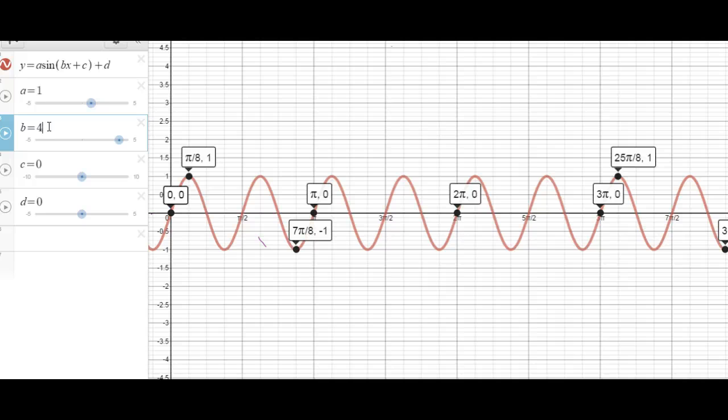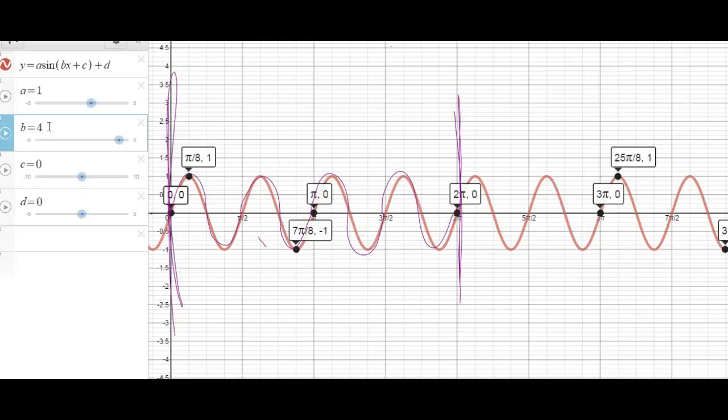One period, half pi. Here's another thing that B does. B is the number of cycles in 2 pi. So if I go here and I say, look, here's 2 pi, and here's 0. And how many cycles do I have, right? So 1, 2, 3, 4. Well, that's what B is, right? It's telling me the number of cycles in 2 pi. How big is each of those cycles? Well, we know that one cycle is 2 pi, so it's 2 pi divided by 4, or pi over 2.